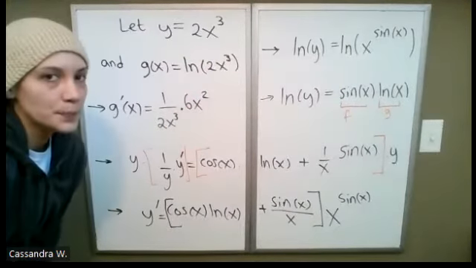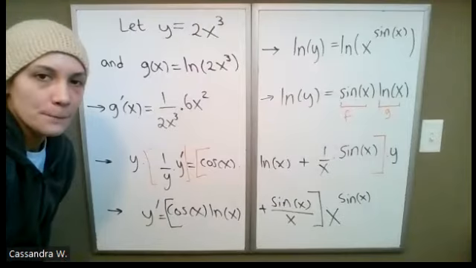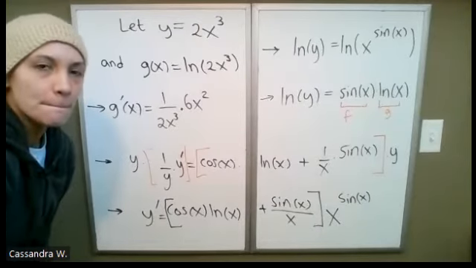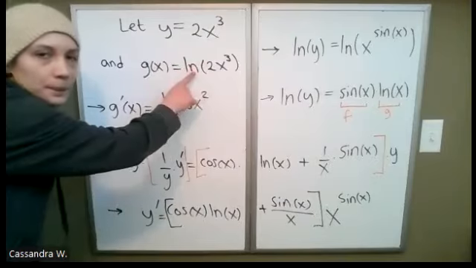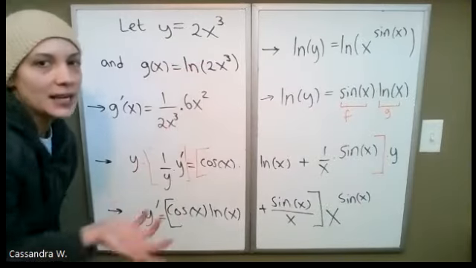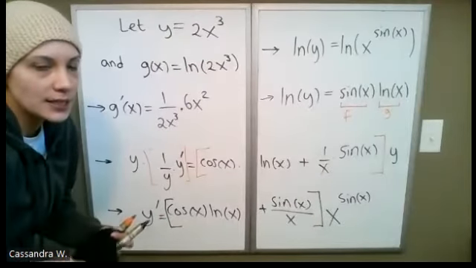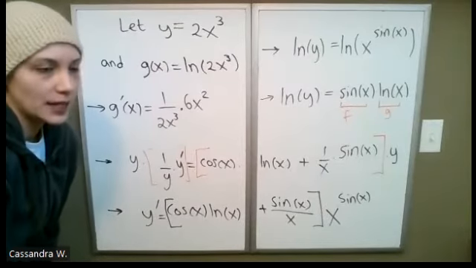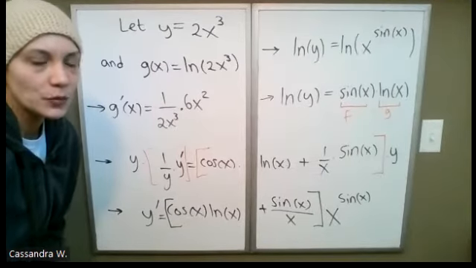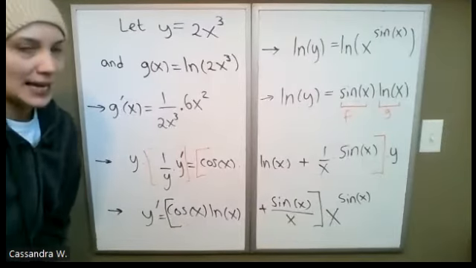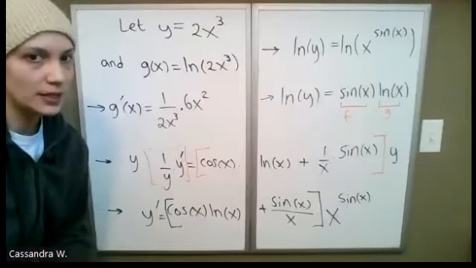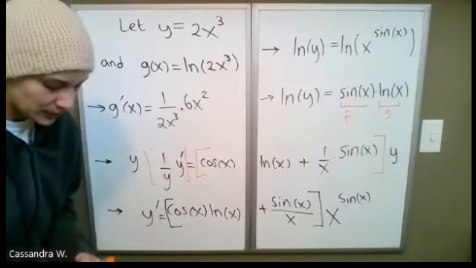Oh wait, I think I see what you did there. So you kind of did the chain rule with ln y, and when you take the inverse of the y, that y just becomes y prime, right? Yeah, because it's just easier to write down. Okay, yeah, I think I see what you did there. That kind of explains it. Okay, we're gonna go into another example, and I think practice also helps.